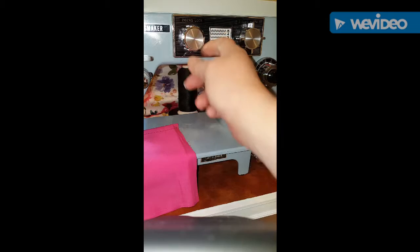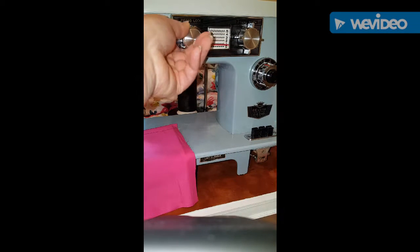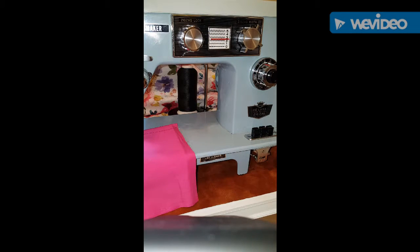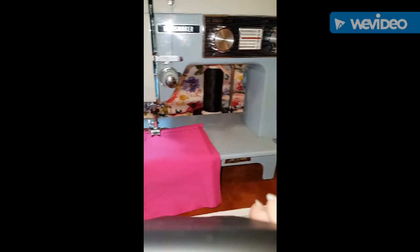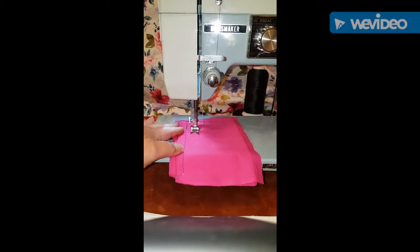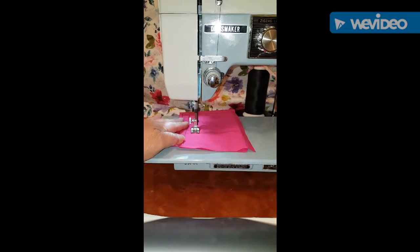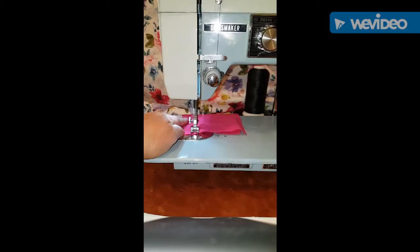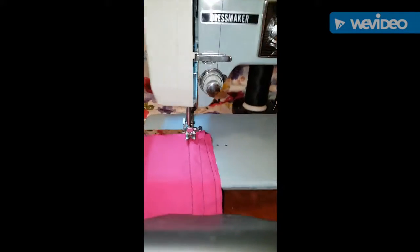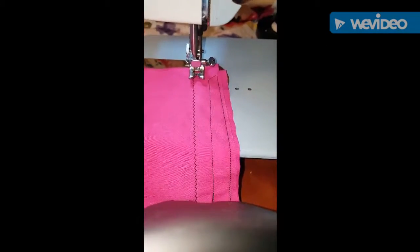So you have this dial, which is the Zigzag Lock. And so if you turn it, it actually turns that button for you. And it keeps it where you want it to be. So let's start at 3. And let me turn this back. And again, you can see that stitch is perfection. And so is the back side.